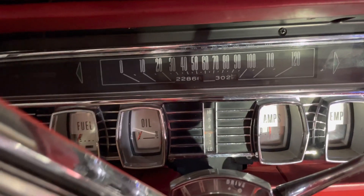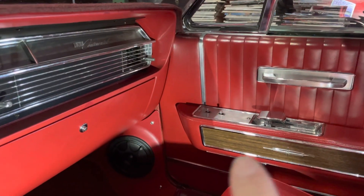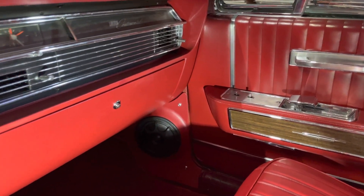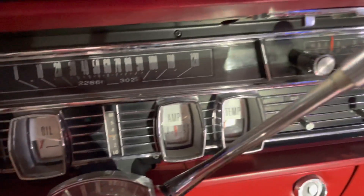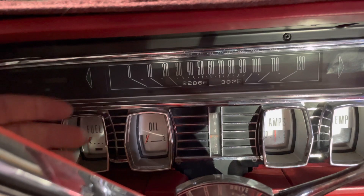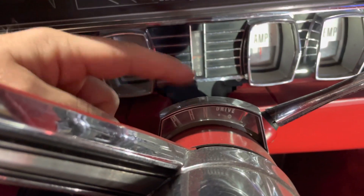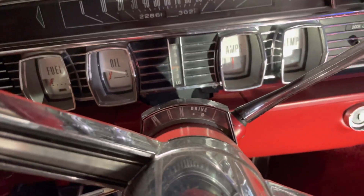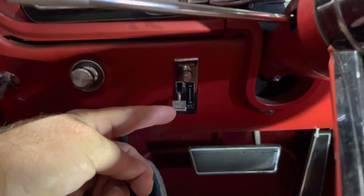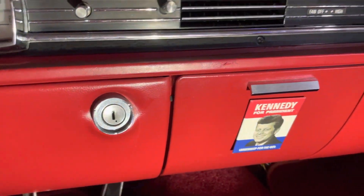I do not think I'm going to upgrade the dash lights. In the last video I talked about the door courtesy lights down here, and I really like the fact that those are LEDs — it makes entering and exiting the car much better. But I do love the nostalgia of the incandescent bulbs here in the four pods as well as the speedometer and the shift indicator. This one still lights up behind here, though I don't know if that one is working or just very dull.